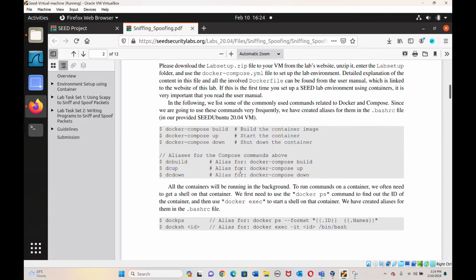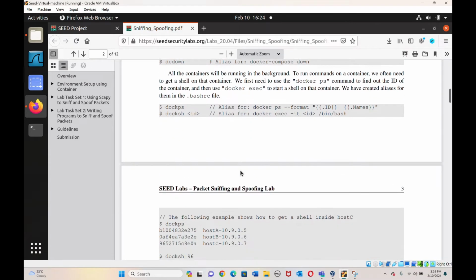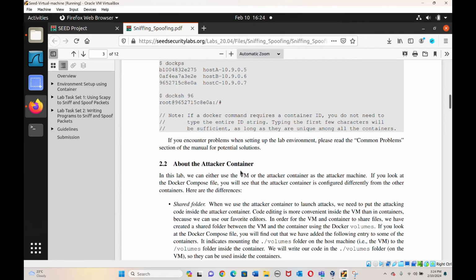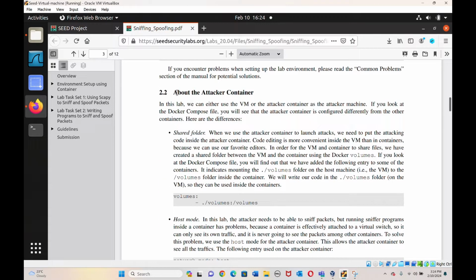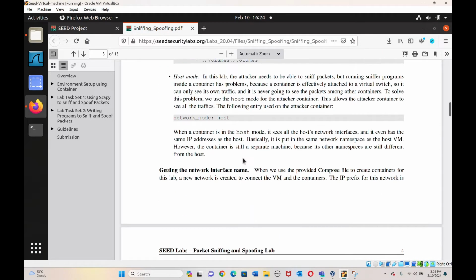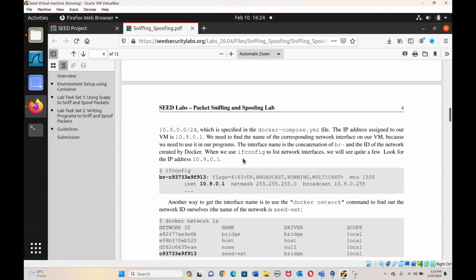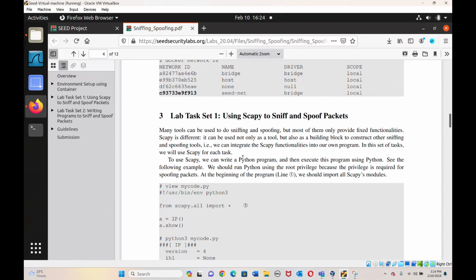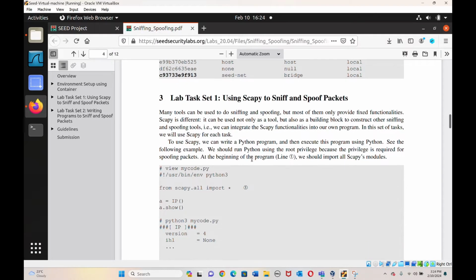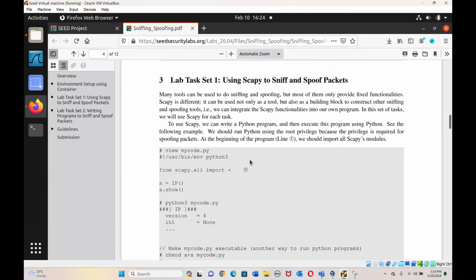So we need to use Docker commands to start up our systems. There's also a section about the attacker container. Feel free to read everything once, you'll have a better understanding. I'm going to show you what you have to do. Our lab task set 1 is using Scapy to sniff and spoof packets.